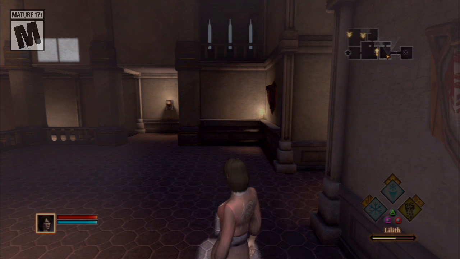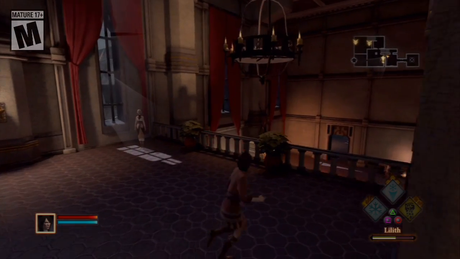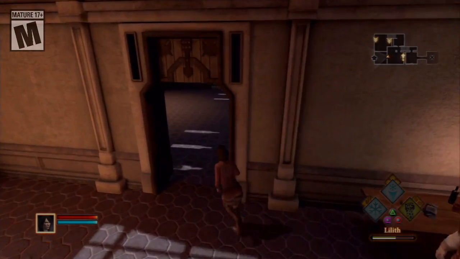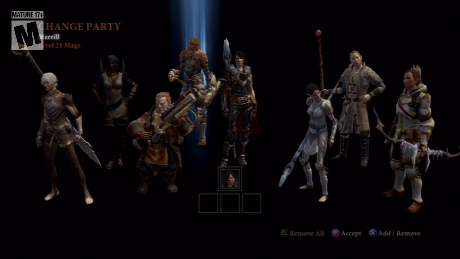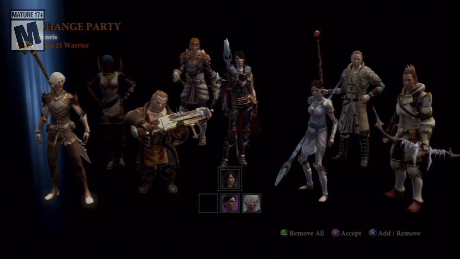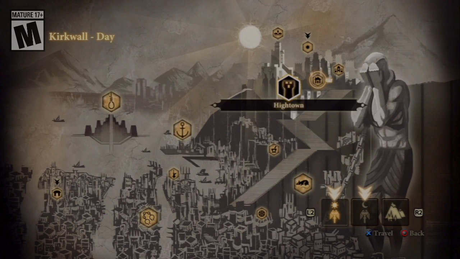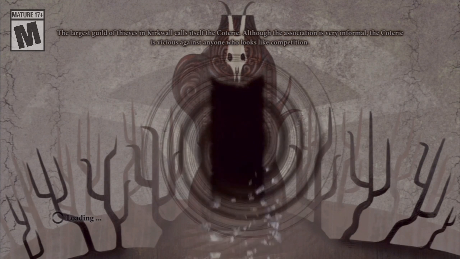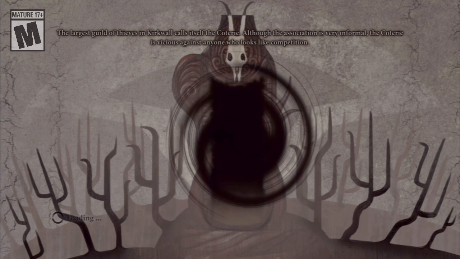There are a lot of quests, so give me a second while I make sure I have all things marked. Alright, let's go. So yeah, that Fen'Harel story is one of my favorite Elven stories. It's very interesting. Alright. Add Merrill, Fenris, and Sebastian! And let's stop by her house. A new path. Oh, that is. I was like, on my list, where the fuck is it?